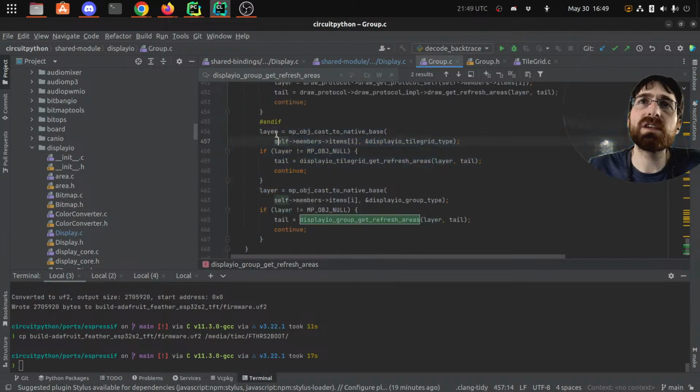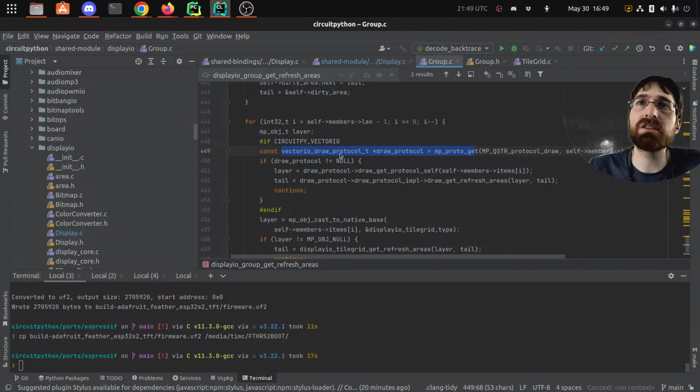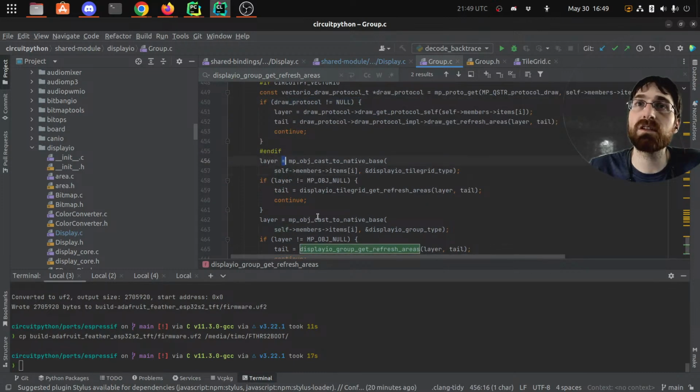Next, we are saying layer. Yeah, and the check right here is what we would fail. So this is going to happen. It's going to say get the draw protocol from this object, but it's going to be null when we get it. So this is going to be false and it's not going to do anything else. It's just going to go on to here.